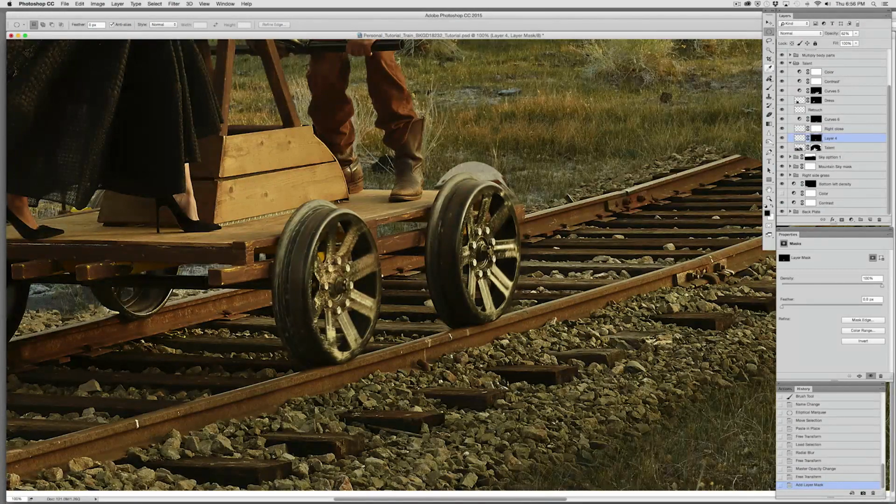We create our mask, and then we brush out the stuff that's on the outside. Now obviously we have the other wheel underneath it, so we don't have to be that careful when we mask this out. I just want to get rid of the blurred stuff around, obviously. Cool. So now we have a little sense of motion to those wheels on the cart.